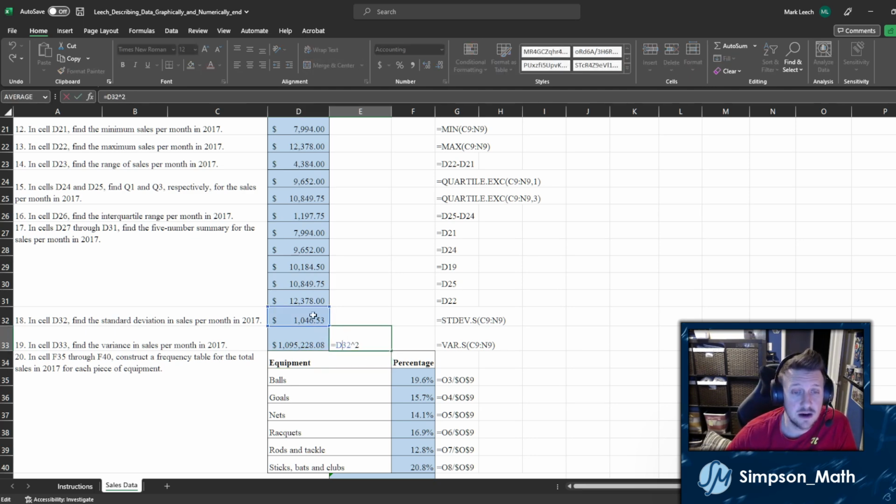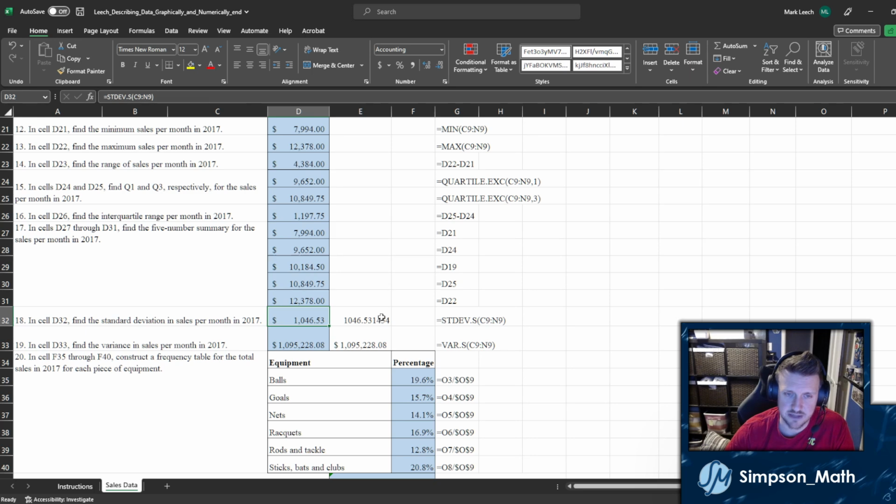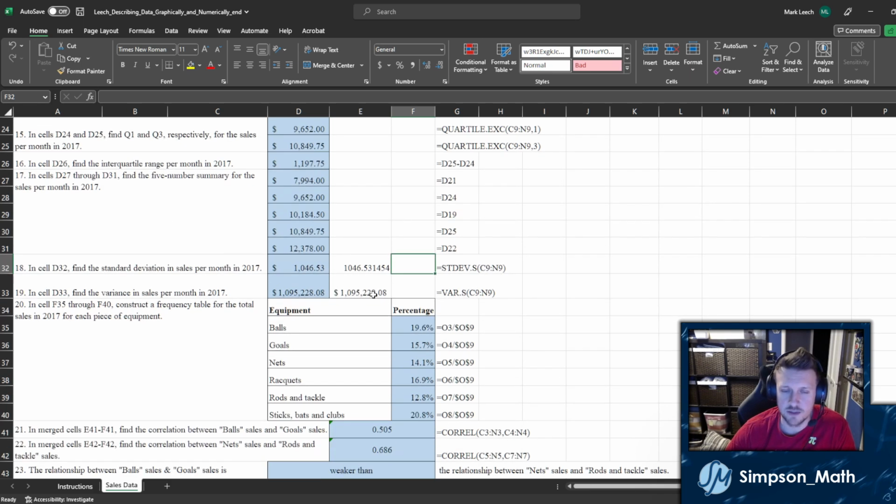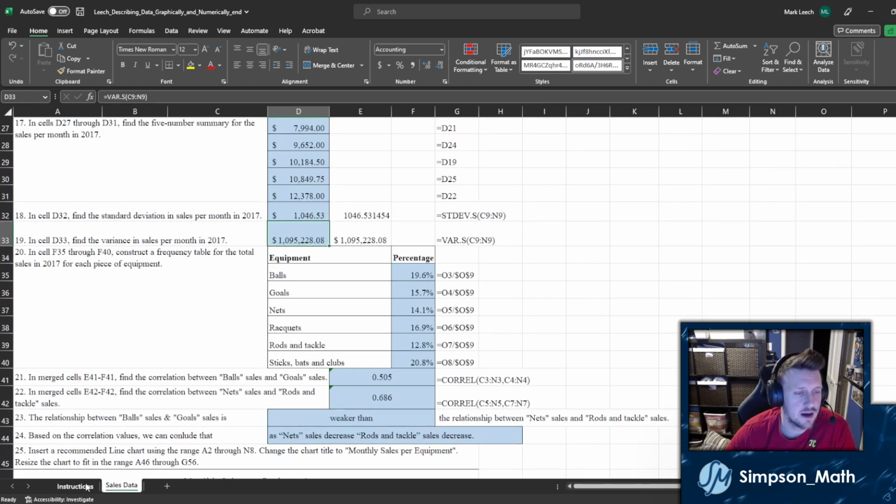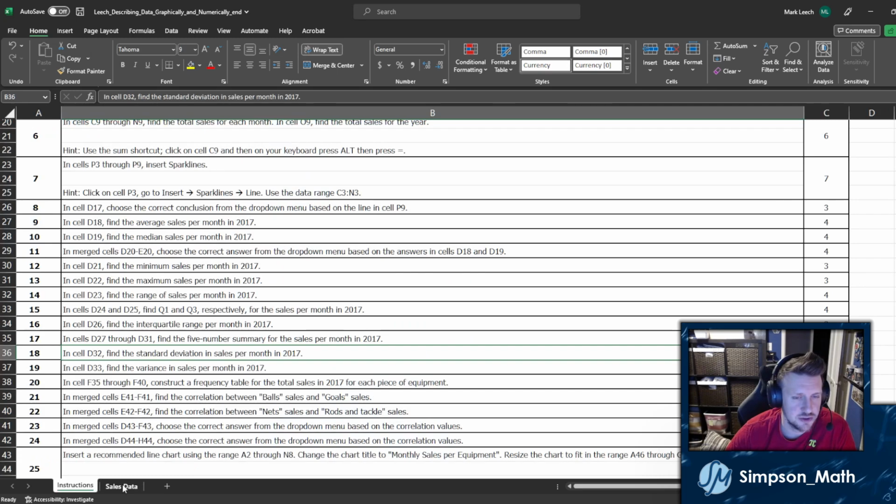So notice if I square my standard deviation, I get the variance. Likewise, the square root function, by the way, is SQRT. If I square root this cell, the variance, I should get the standard deviation because that's that relationship. Don't leave these. These are not what we need to do. That was just a teaching moment. But use the functions instead of this square, because it doesn't say otherwise, so let's just use the function.